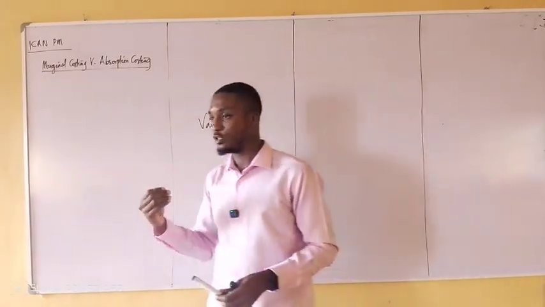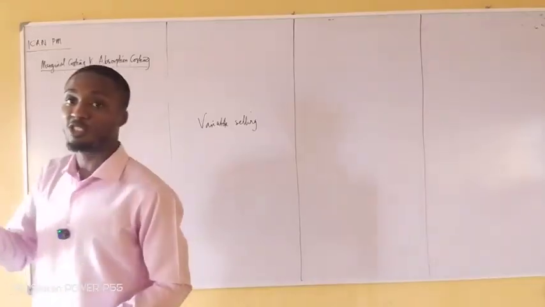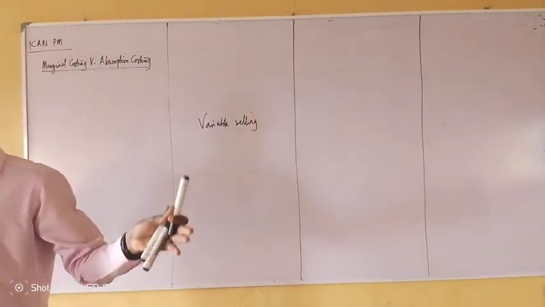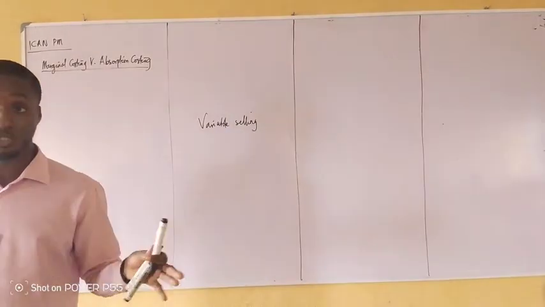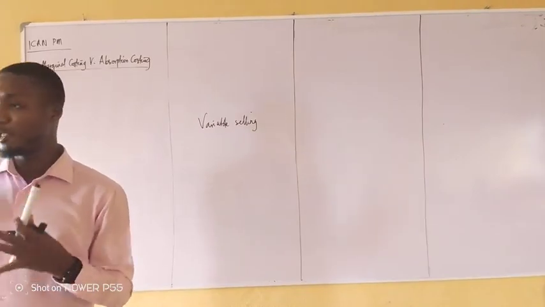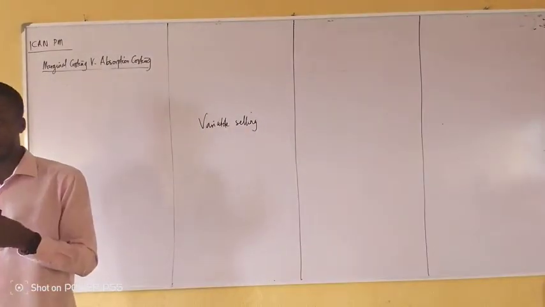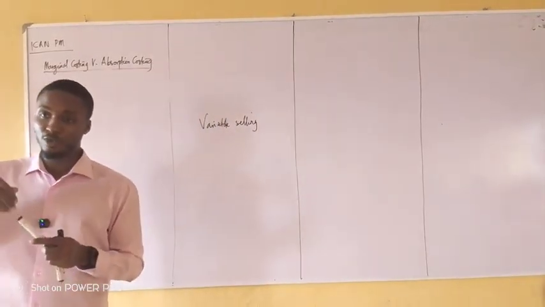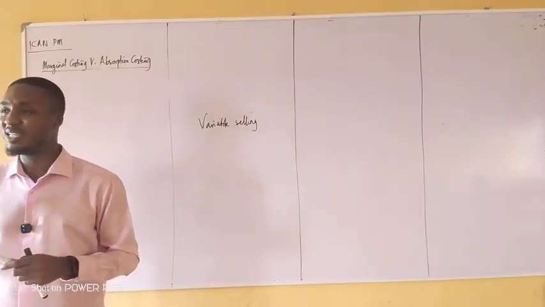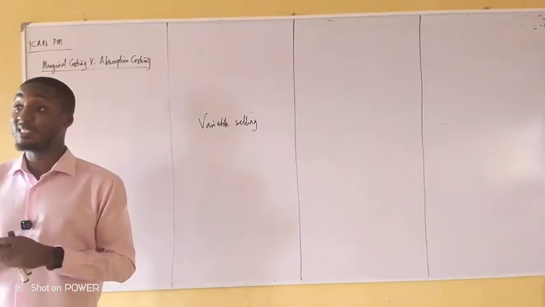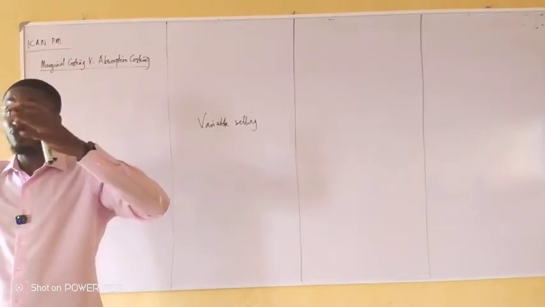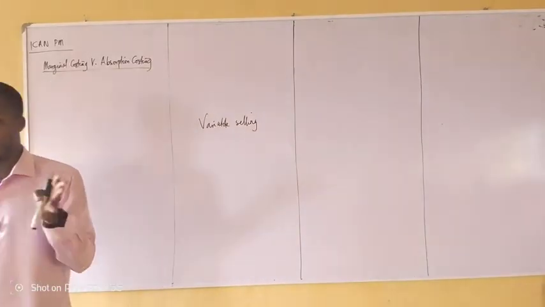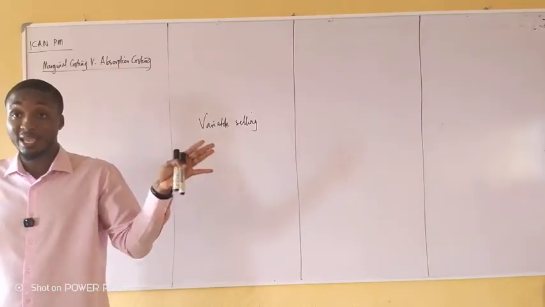Your landlord charging you rent, for instance, is not going to charge you rent per car. He will charge you rent for a period, not for a product. So if you now want to absorb, or take this rent for a period and add it to the cost of the items, you must do it in a way that will reflect that this cost was borne for a period, and during that period you produce not just one car but several cars, and all of them have to share that rent.